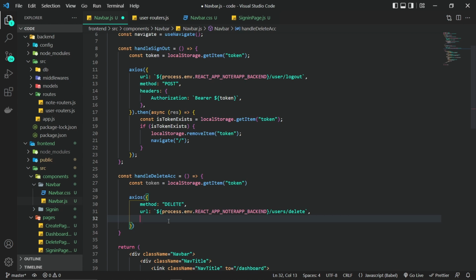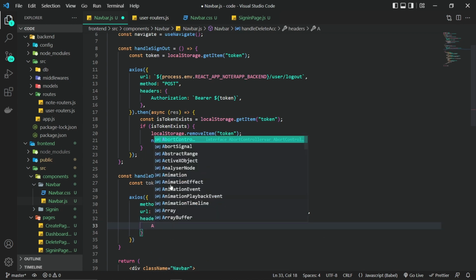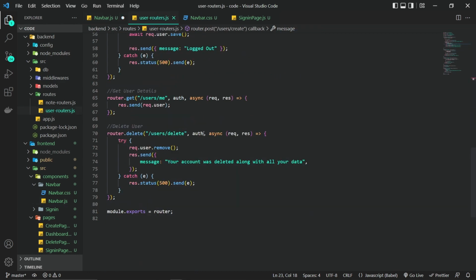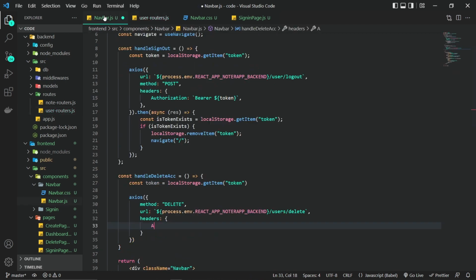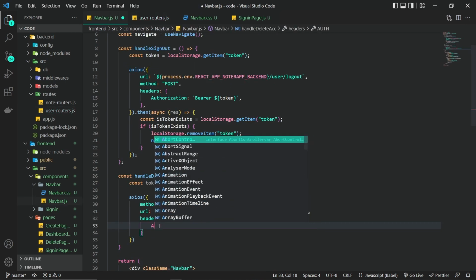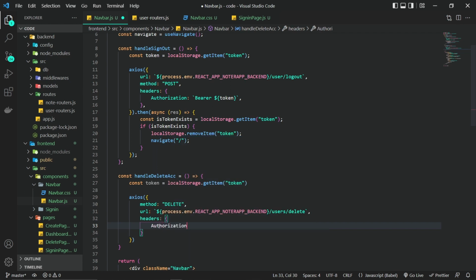We'll need to give proper headers. So see, we have used the auth middleware under users delete as we had done for logout. So we need to give the Authorization Bearer token header. Okay, so that was our call.